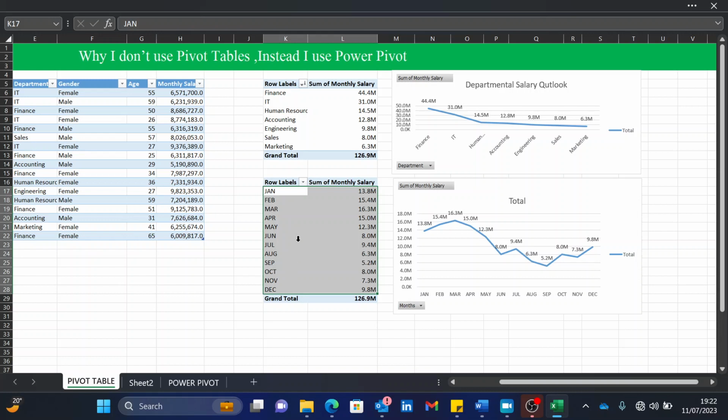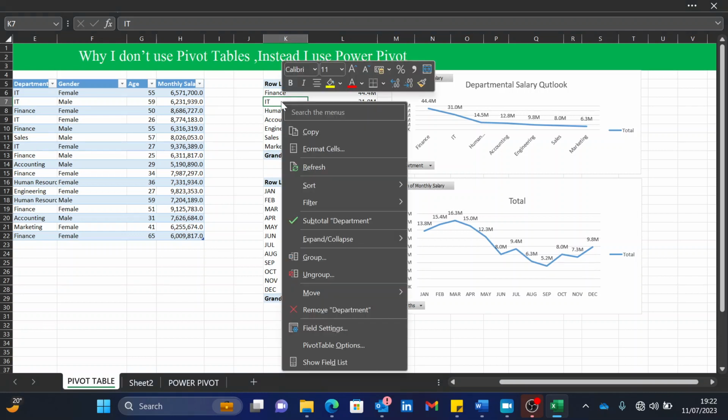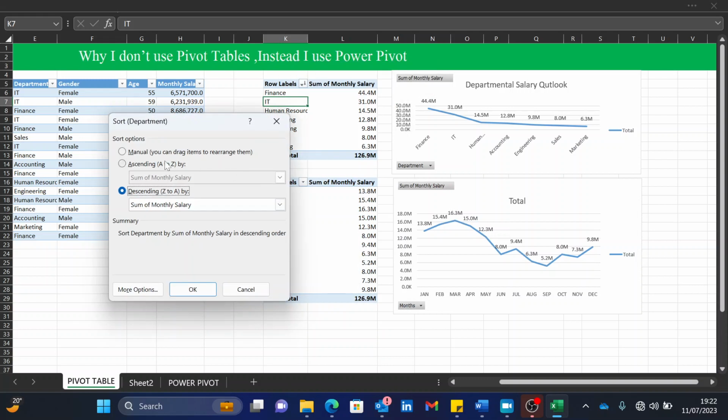Yes, I know you would say there's this option. You right click, go to Sort, then More Sort Options, and then opt for Manual, which says you can drag items to rearrange them.